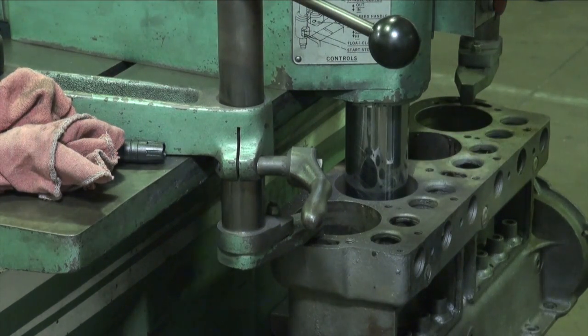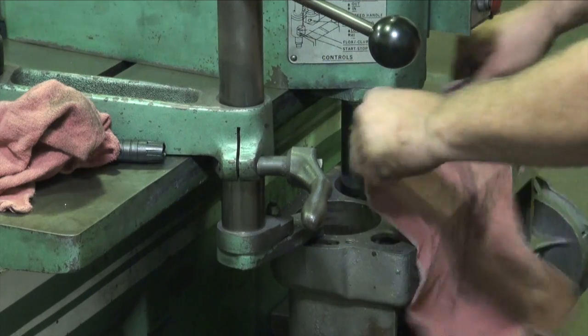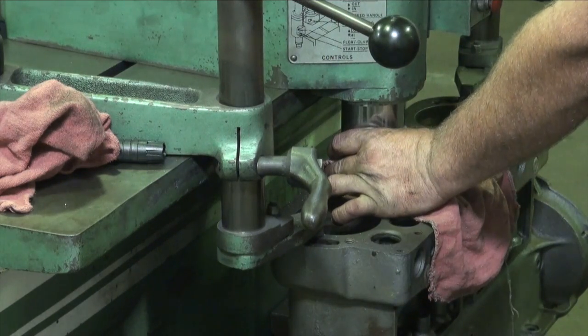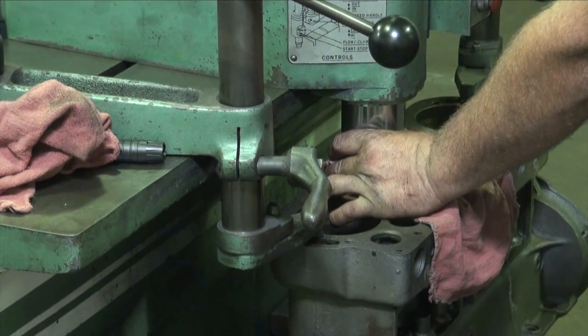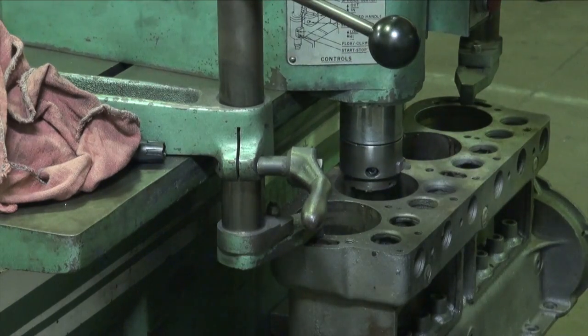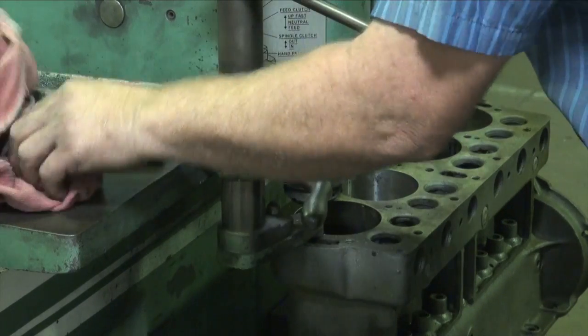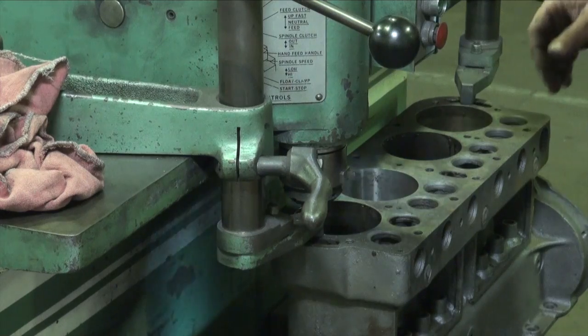We'll set a stop on it. We can watch it through the next cylinder and know the progress that it's making. Let's take a look and verify the cylinder.